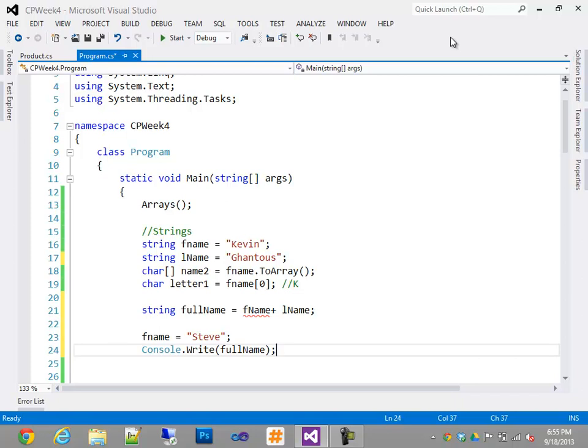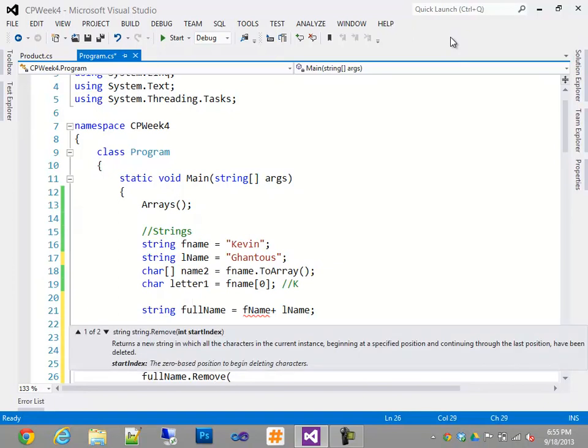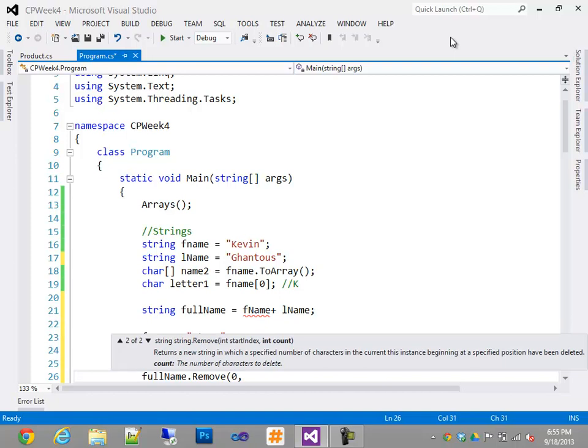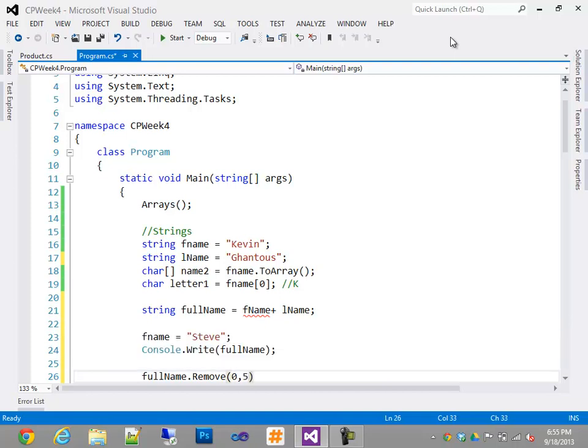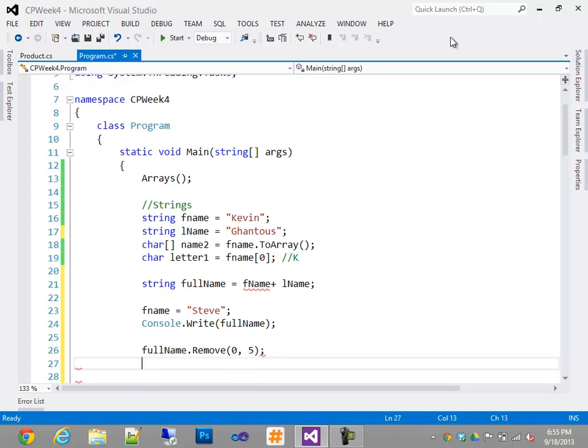So if I make changes to a string, I'm actually getting a new string out. If I were to do full name dot remove, and I say start at 0 and go in 5 characters, 0 being the first position in the string, 5 being up to the 5th position. And I call this function. The full name variable, the value inside of it, is not affected.